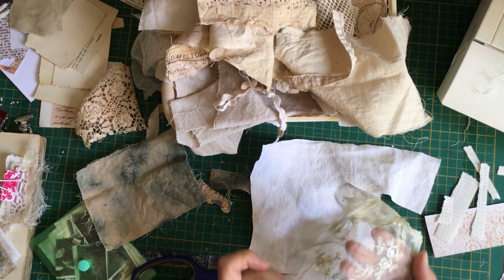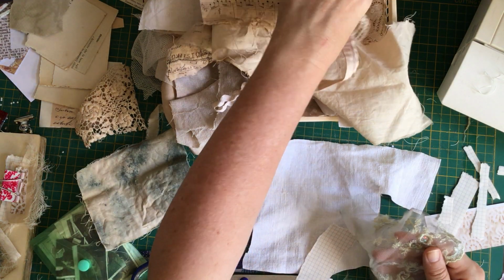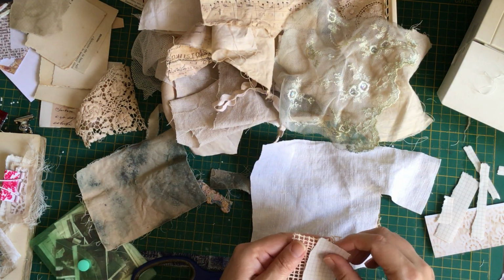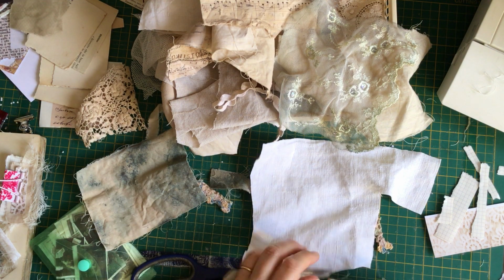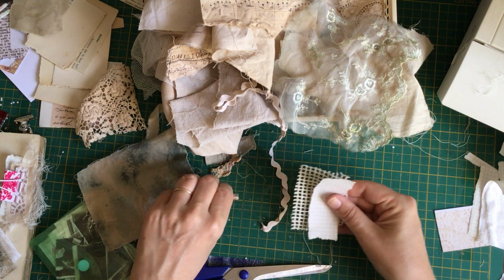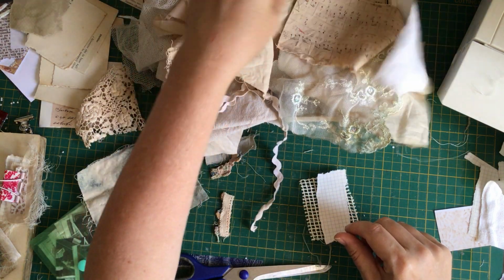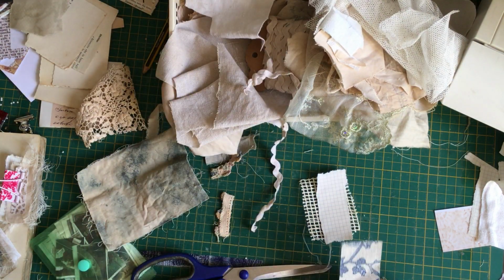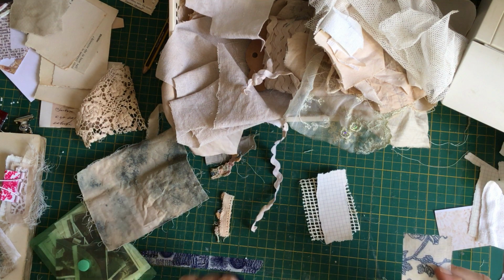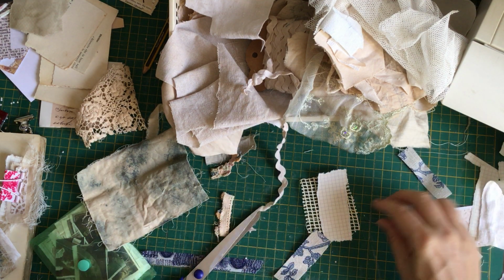I've got these beautiful things. I don't know if these are precious, but I am being very precious about them. That's my issue. Now, someone sent me this, and I might put that there. I've got to be careful not to become too monotone as well, because I tend to keep picking up the same things all the time. But I would like to use up some of these bits and pieces that I've got flying around.